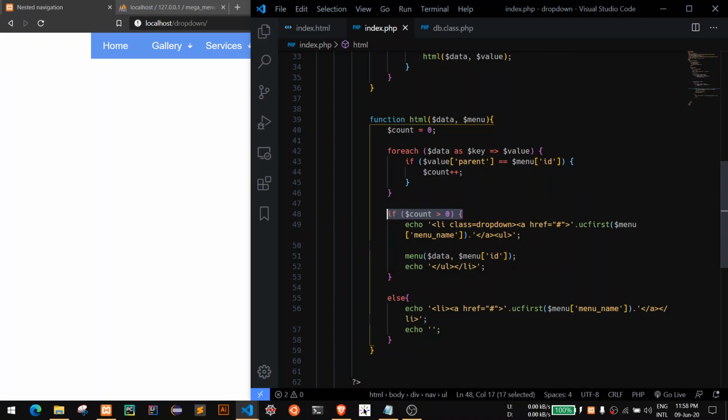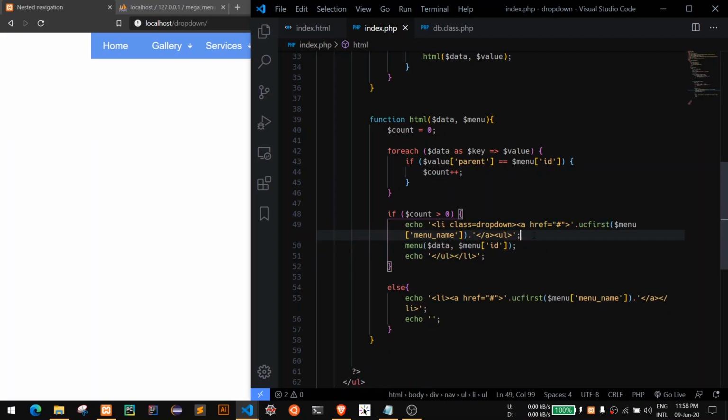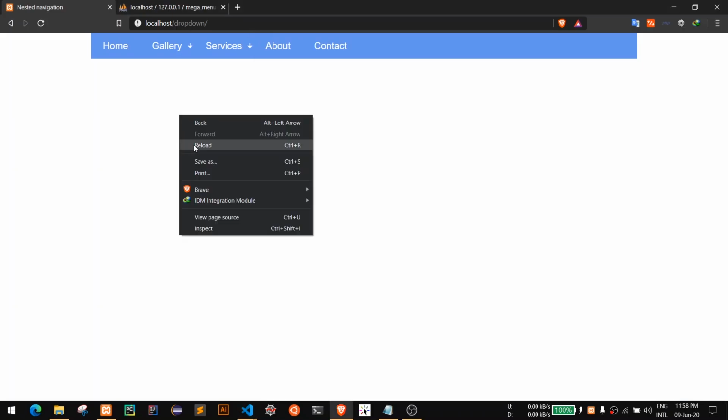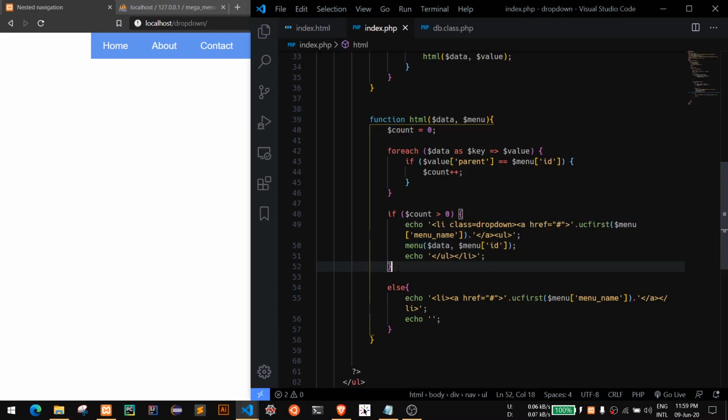If it's greater than 0, then it will get into this item. If it's not, then it will show these items. Let's hide this one and see. So those items which have nested value are not showing here because I commented this part of the code, right?